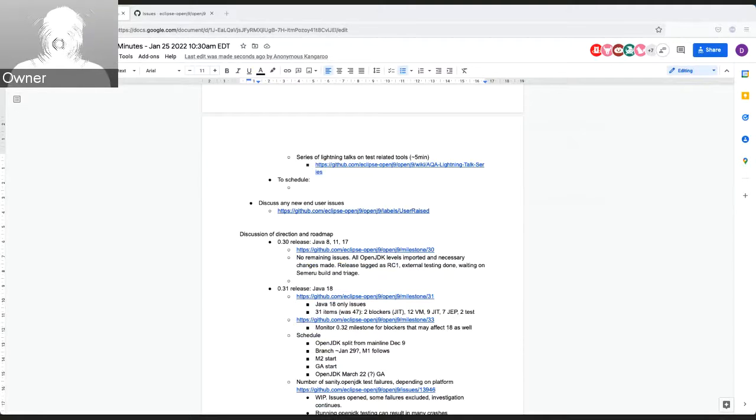Everything looks good in the open, but there were some last-minute changes. So rather than tagging for the GA, what I've done is tagged a release candidate tag. And my plan was to wait for the Semeru builds and the triage on those builds and make sure everything looks good before we actually tag the GA.